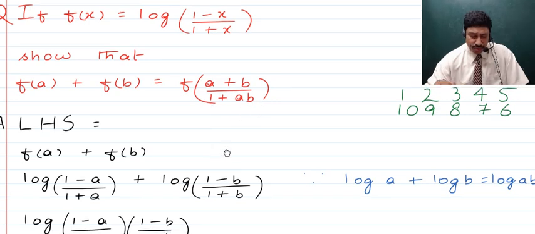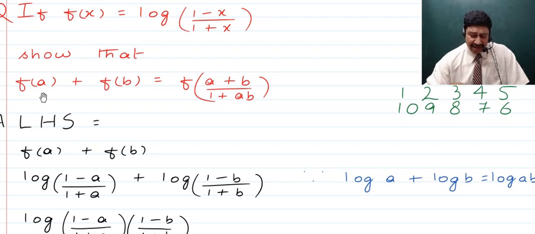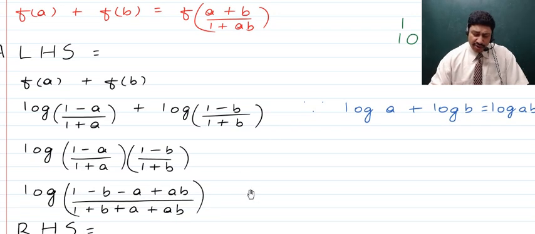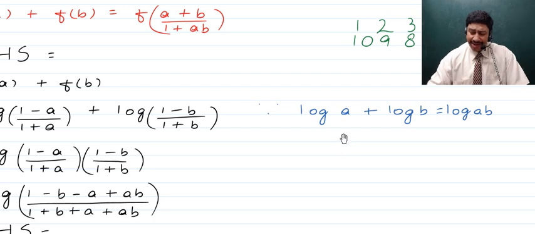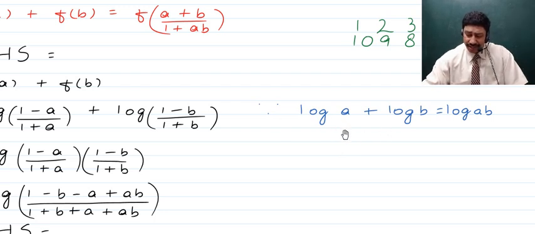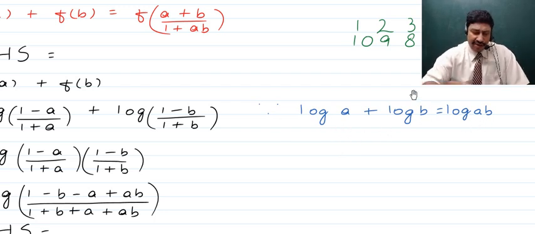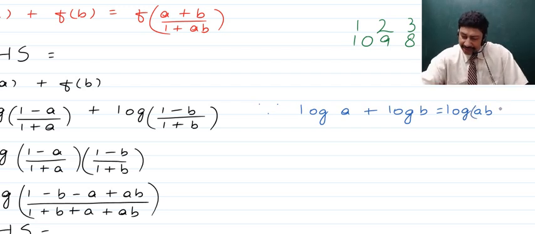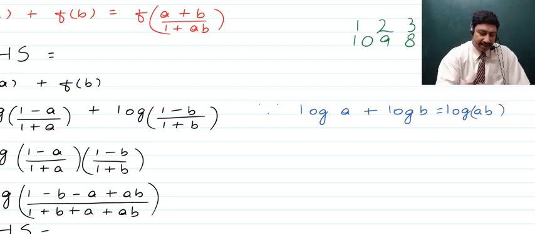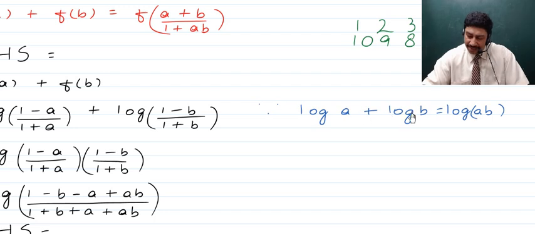Now here what we do is we simply pick up the left hand side and write f of a as f of x was. So as such, f of a becomes equal to log of 1 minus a upon 1 plus a, and similarly adding to it, f of b will become log of 1 minus b upon 1 plus b. Now children, further we are to simplify, so we remember quickly a rule that we learned earlier in log just now. If we have log of ab, that means a and b are multiplied together, then obviously this becomes equal to log of a plus log of b.